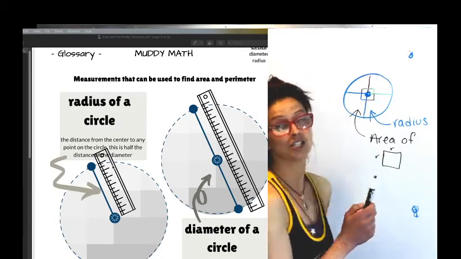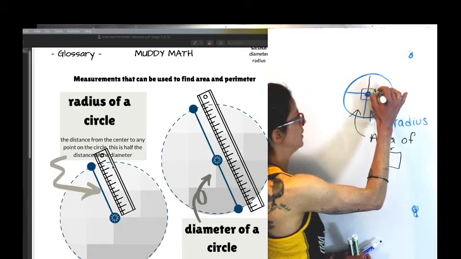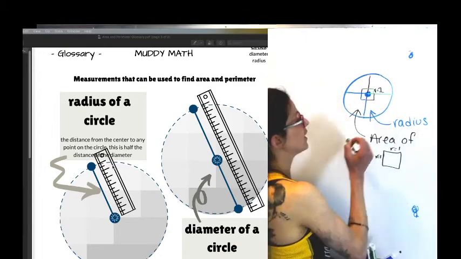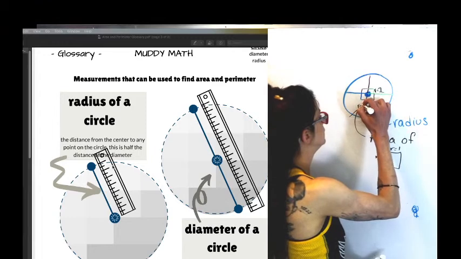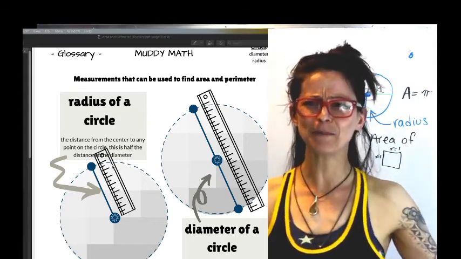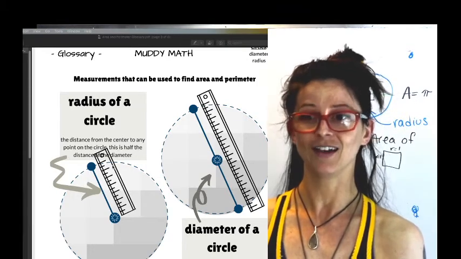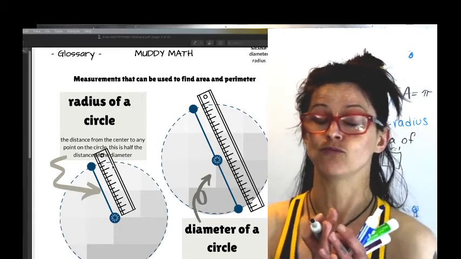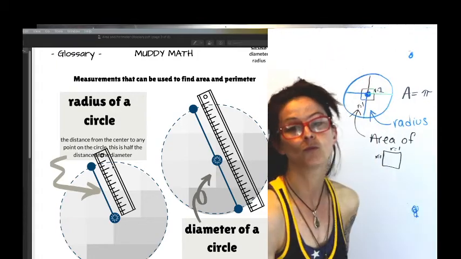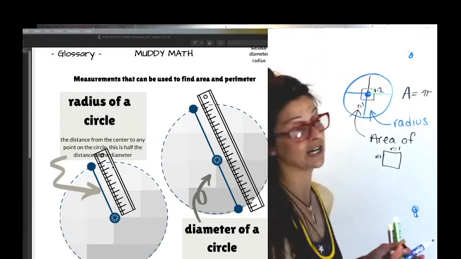Luckily, we don't have to just guess, because if this was of radius 1, r equals 1, so these are all r equals 1, then I would be able to tell you that the area of this circle equals pi. Well, pi is an irrational number, and if it's a number that goes on forever and ever, how in the world would I be able to draw something like that? Well, it's really cool because circles have this really beautiful ratio involved in their every essence, and it's called pi. It's really the ratio of a circle's circumference to its diameter, or its area to its radius squared.